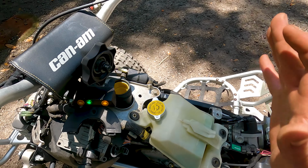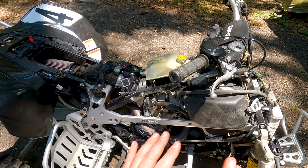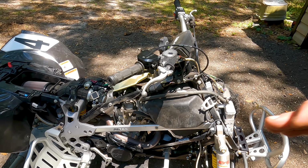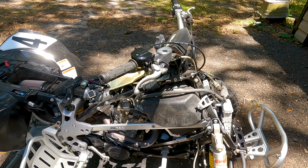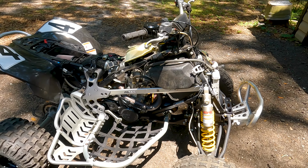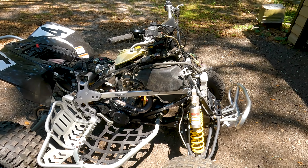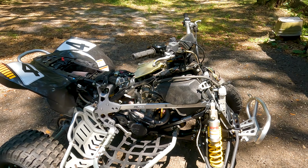What I'm about to do right now is get that nasty fuel out. There's a little bit of nasty fuel in the very bottom. I'm going to fill it up, slosh it around, siphon it out, dump it in my liberal neighbor's pond, and then I'm gonna put fresh fuel in it again. And we should be ready to rock and roll.